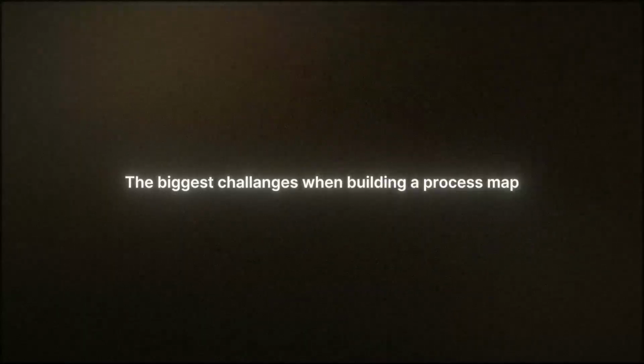These are all different examples of different types of agencies, but the structure is the same. It's taking something step by step and then adding extra notes to each step to make sure that you have more detail. So now let's talk about the biggest challenges when building a process map.